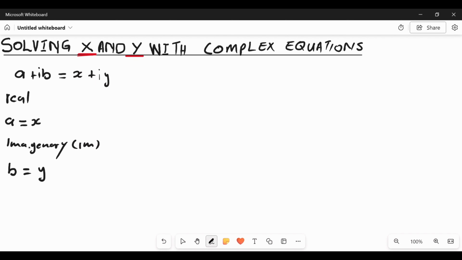Now, there are certain things that you need to know, guys, about this method that we're going to use to solve for x and y. First of all, your complex numbers must be in rectangular form. And two, these complex numbers must not have i to the power of 2 and above. If it so happens that they have a power of 2 and above, you will have to simplify this. By the way, we all know that i squared is equal to -1.